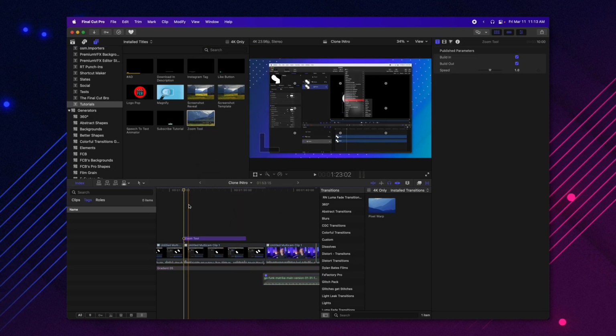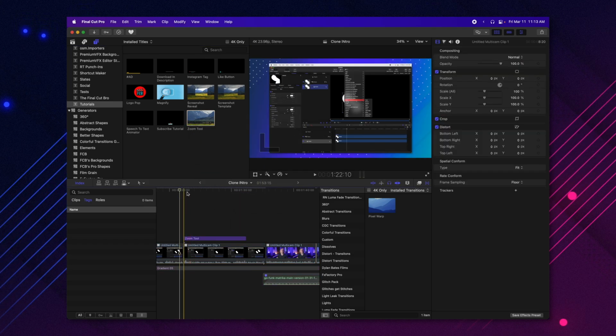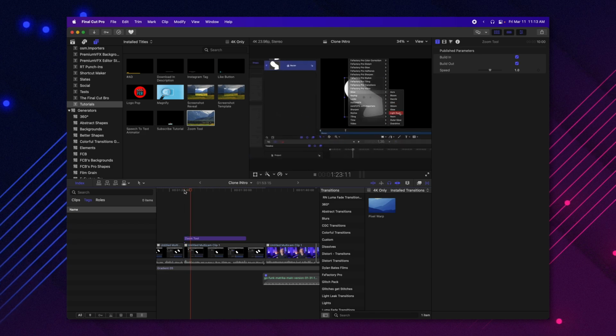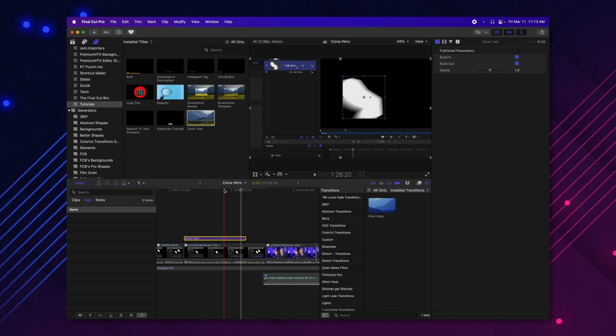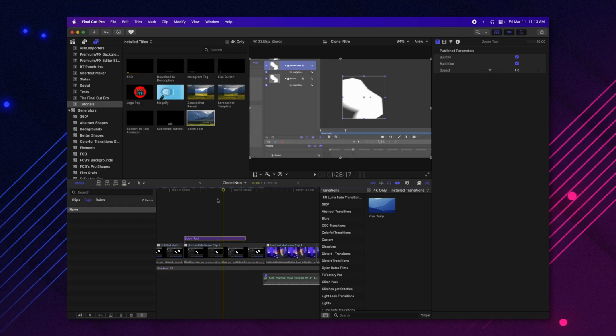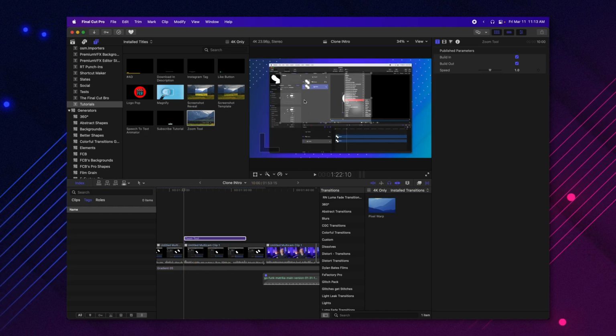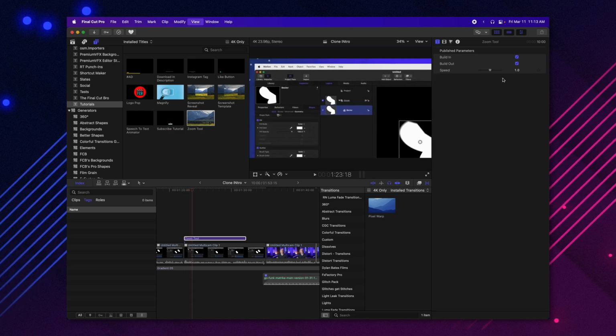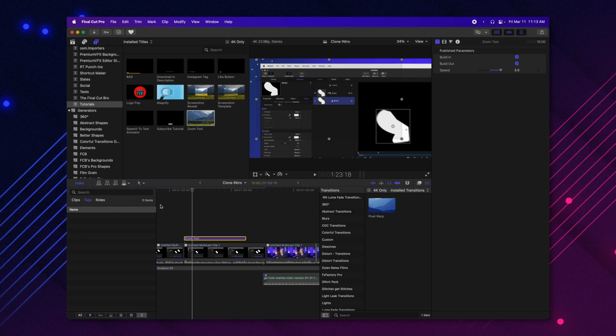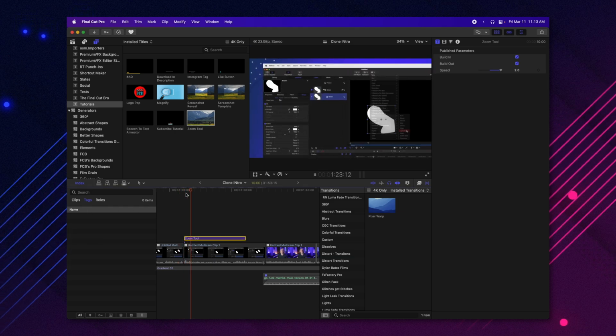Drag that on top of your video, and now if we play through, we should see the animation playing out. We've got a nice zoom in, and we should have a nice zoom out. Now, what's great is in Final Cut Pro, we now have the ability to change where it zooms into. So let's say we want to zoom to the top left corner. We can go ahead and play it out. We can also increase the speed to be 2 seconds, so it's a much slower zoom, just like so. So that is how you can create your own zoom tool in Final Cut Pro.